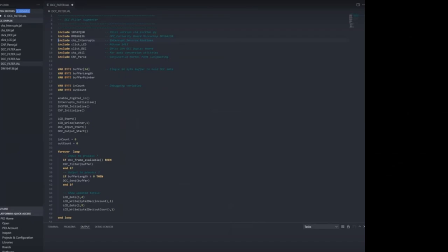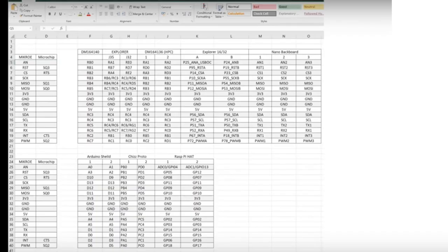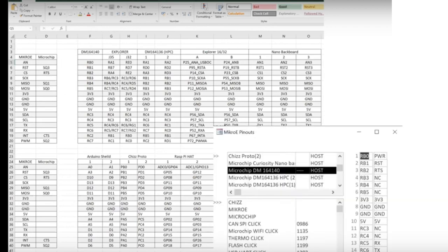The one thing you have to worry about is that constraints file thing that we talked about. You need to either write, find, make, somehow develop your own constraints system to save you having to reinvent the wheel every time you use one of these modules. You can do it on paper. Once you get organized, you can do it on a spreadsheet, where all the pins go to on all the various development boards. Or if you get too much time on your hands, that'll be me, you can do a database whereby you say what development board you're using and what click board you're using, and it works out the connections for you. And at that point, you have to put those into your code and you're off to the races.